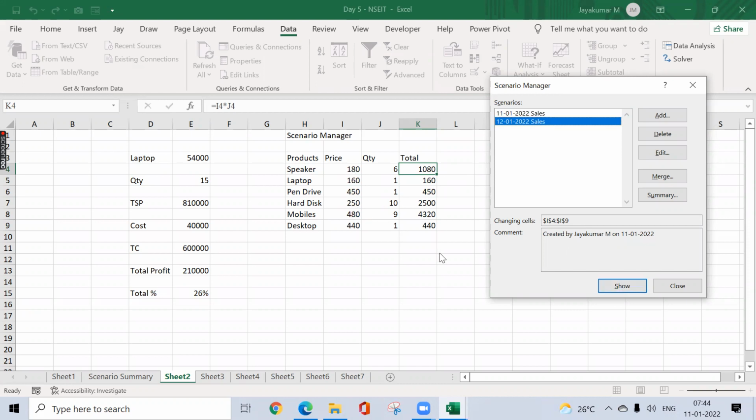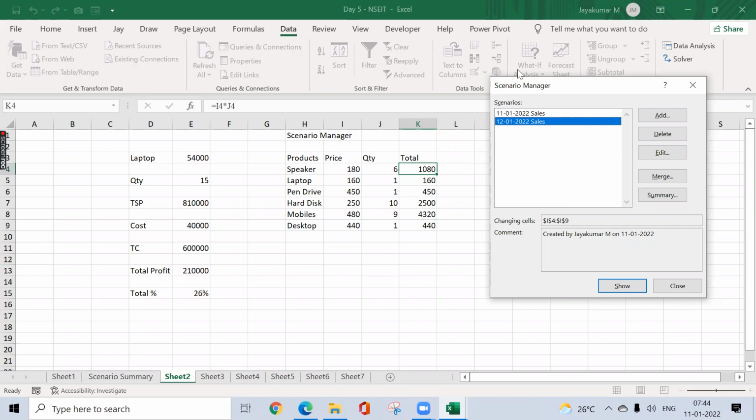Okay, so easily you can compare it in a single screen itself. You can add multiple scenarios here. For example, this will be used for product based companies. The product will be manufactured with 20 items in a batch, meaning what will be the value I will get. If I go with 30 in a batch, then what will be the value we'll be getting. If I go with 40 in a batch, then what will be the value we'll be getting. This can be done in Excel manually very easily.